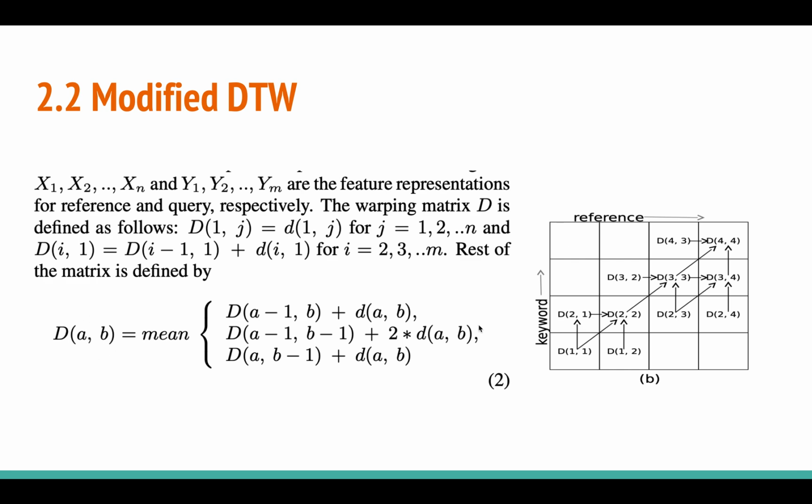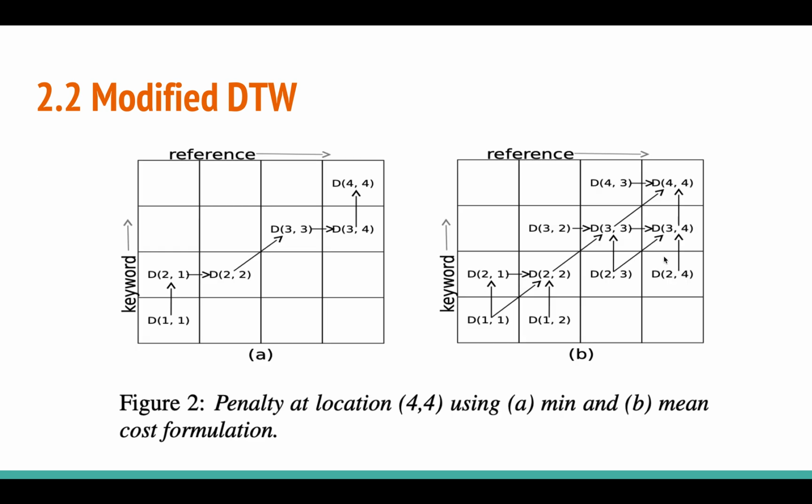So this is how the matrix is constructed. I hope you guys have understood. One distance is coming from here, another from here, another from here, and they're taking the average of all the distances, and that is going to the local distance. Same thing happens to other points also. And as I said, this is modified DTW. In the old DTW, they used to simply take the path which gives you the minimum distance, and it was a single path, so backtracking was very easy. But here it's an average of different paths, right?